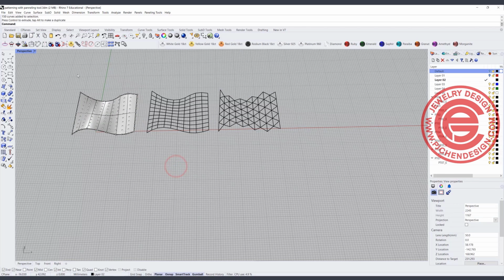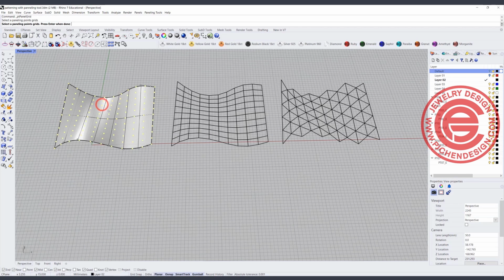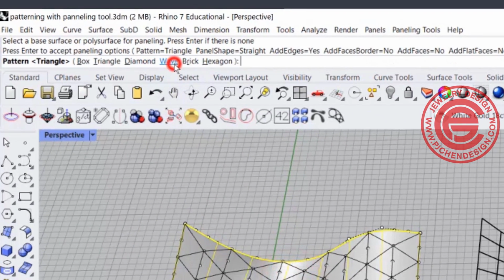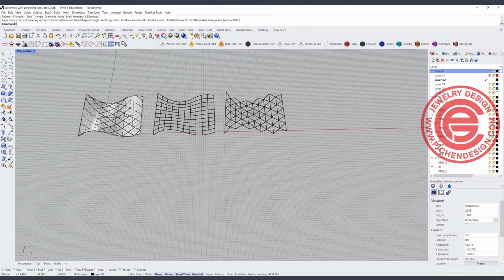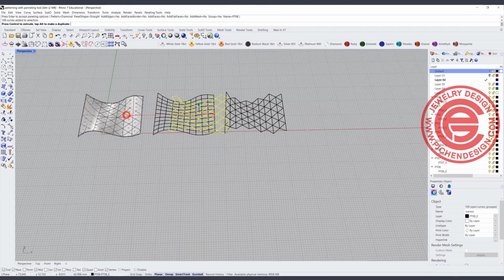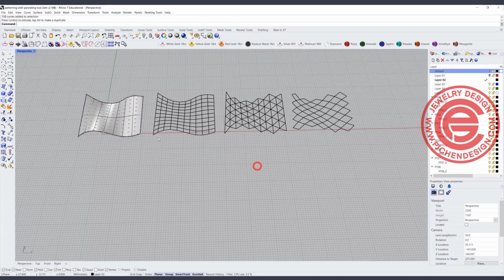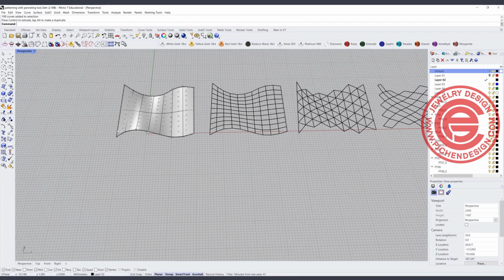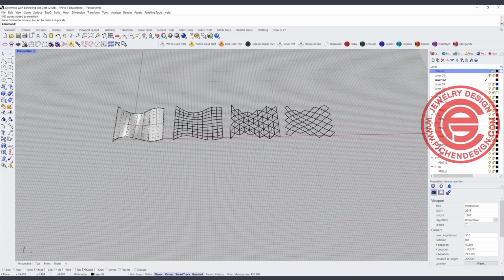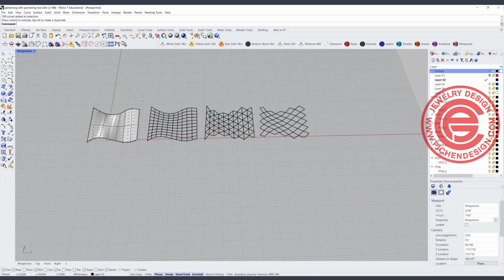The third one, we're going to do it again. Pick up your grid, enter, pick up your surface. The third one that we have is called diamond. So then we've got this diamond structure that I'm going to bring out there. If you do want to have the edge to go with it, you might want to duplicate this curve and move it together. But here I just want to show you how to make this pattern.